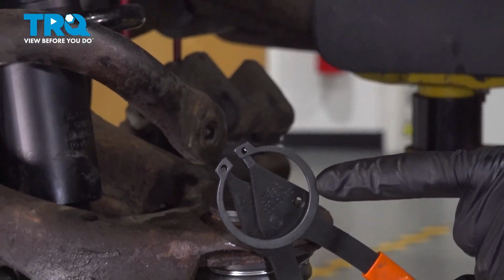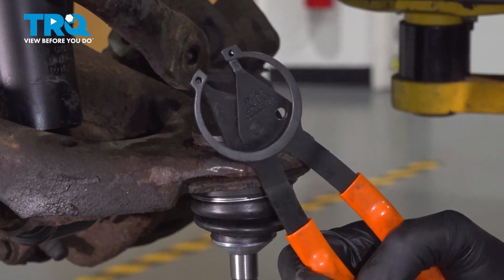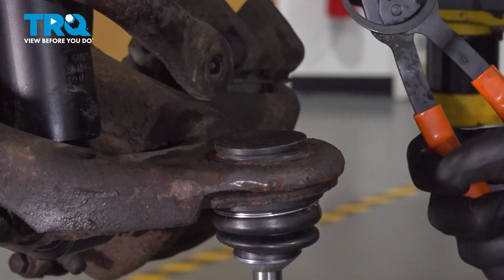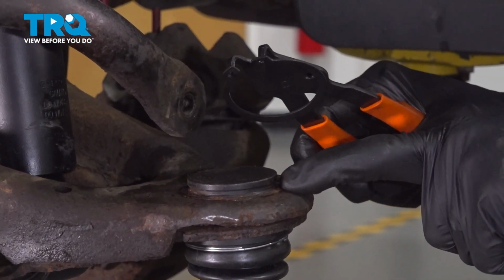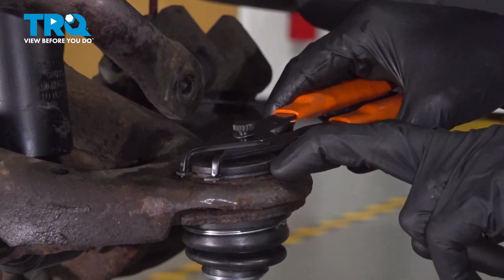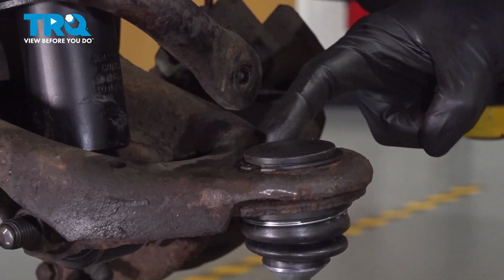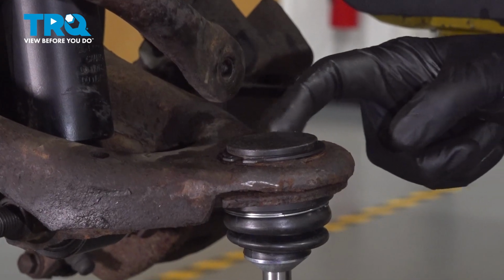In your kit, you'll find that it comes with a brand new snap ring. Put it in your snap ring pliers so that you can expand the snap ring. Once you've done that, we'll put it right along the top of the control arm. You're going to find that you have a groove that goes around the entire ball joint that the snap ring needs to fit into. Place it in that groove and then double check to make sure it's completely seated all the way around.